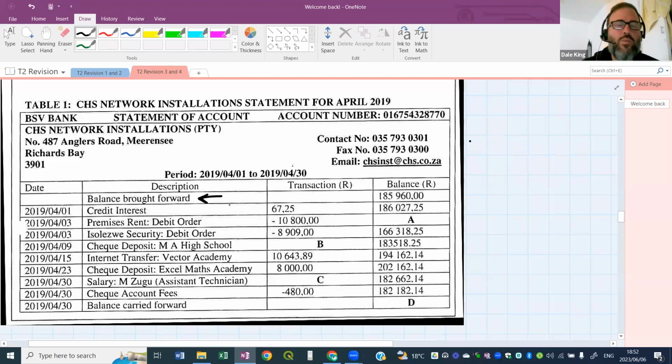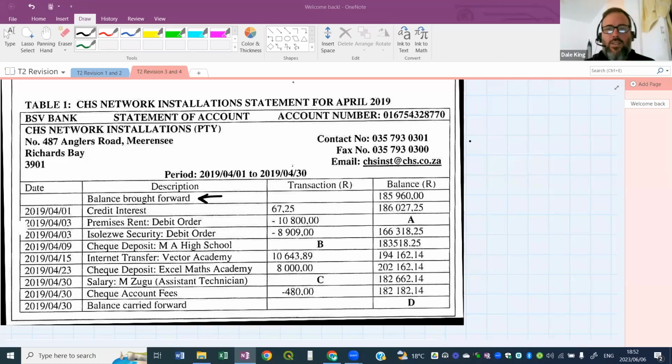What is balance brought forward? All you accounting and EMS fundies, help us understand, what does balance brought forward mean? Who'd like to help us understand this? You guys, I know there's accounting people here. Help explain to those that don't do accounting, what does balance brought forward mean? Anyone out there? All right, let me help you out.